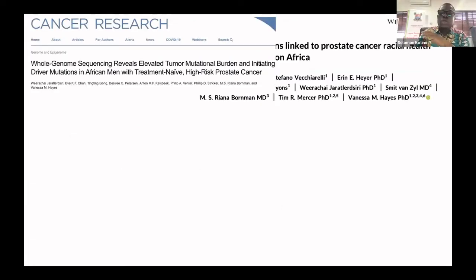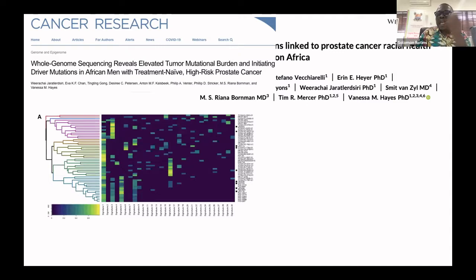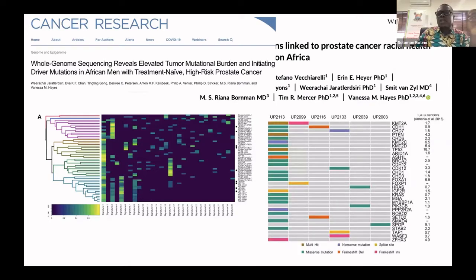So, just to show you the deficiency, the depth of the work that we've done on prostate cancer in Africa. So that is the GWAS that I showed. If you look at exome sequencing work, just one exome sequencing study has been published from sub-Saharan Africa, and that was a study from South Africa. I believe they only sequenced 6 individuals. They did a whole exome sequence for 6 prostate cancer tumors. Very interesting study, landmark, very interesting.